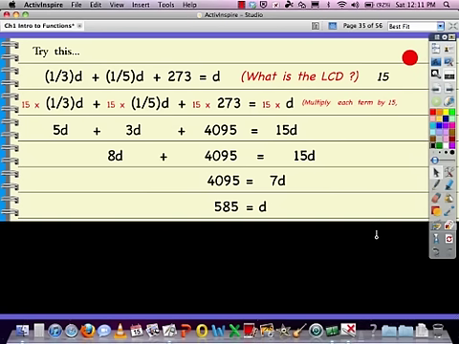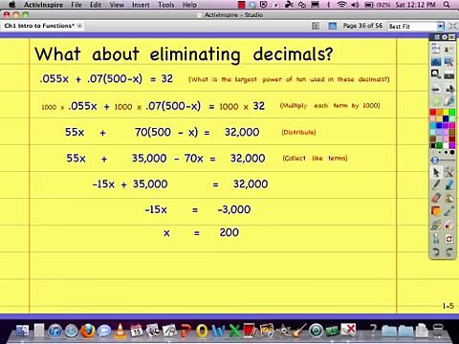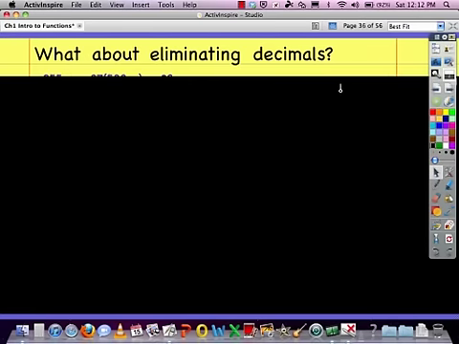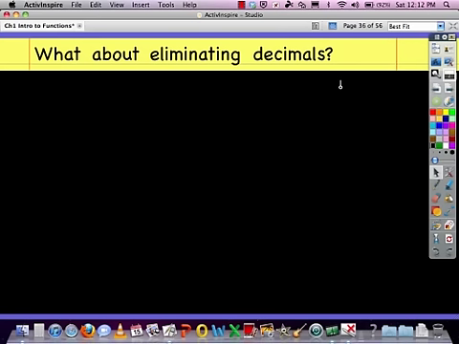Well, what if it's decimals? A lot of you like your decimals because you have your calculator to use. However, we don't want to get dependent upon that. We want to know what to do and be able to work with decimals in our head quite easily. So let's look, how do you get rid of decimals is the next question. So eliminating them. Start thinking. Some people might say, well, eliminating decimals, I could just turn the decimal to a fraction, then use the fraction rule of eliminating with the LCD that you just showed me.